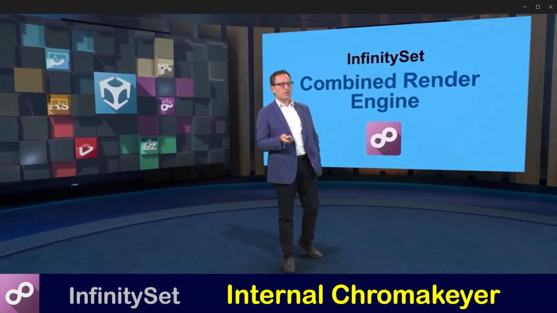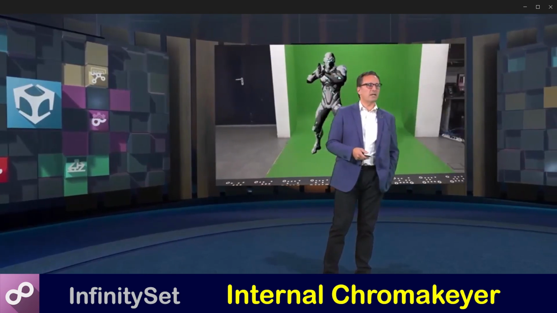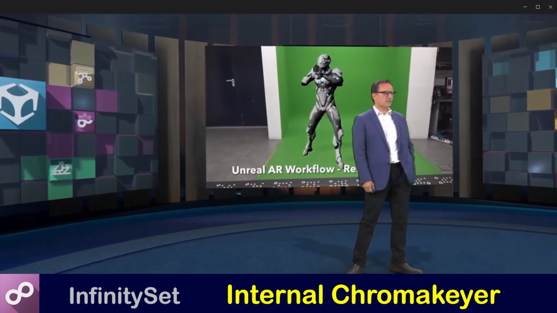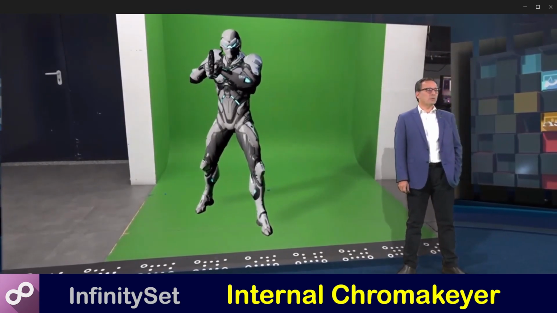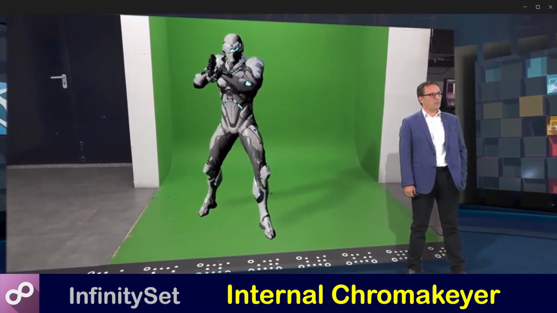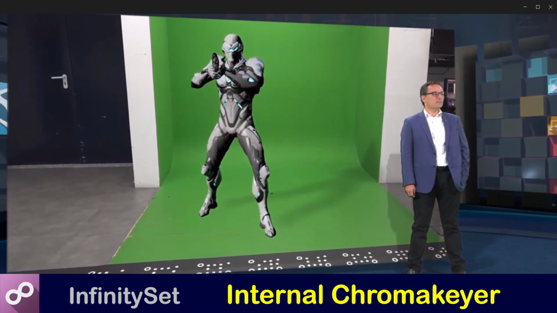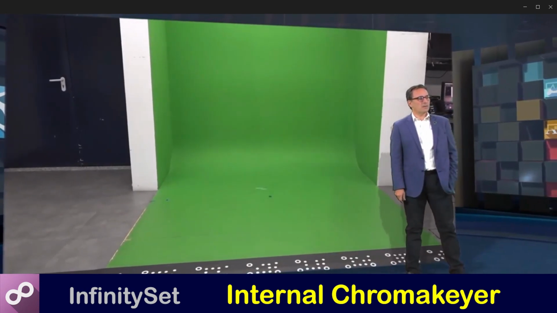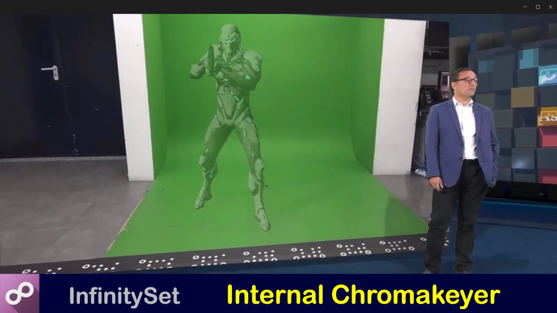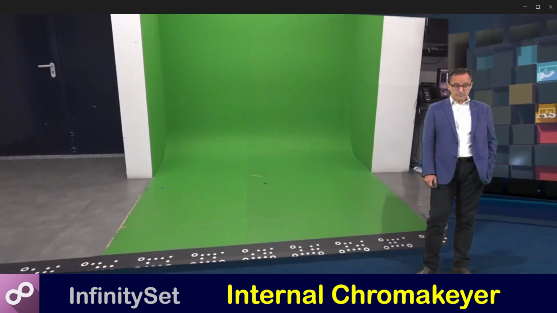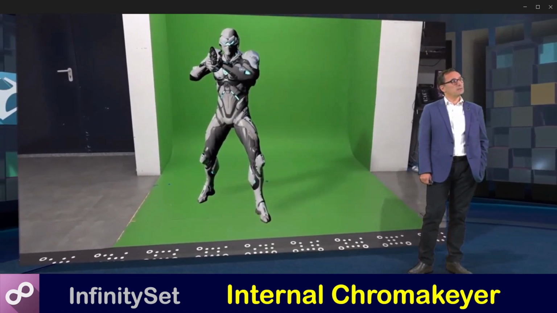How do we work in version 5 with the combined render engine, so with external engines? Let's see first, this is the new Unreal AR workflow. In this version, we do have the workflow where we can render elements from Unreal and have them in an AR environment. And with what kind of features? With shadows, as you can see there on the floor, with reflections. Here we will have the reflection.